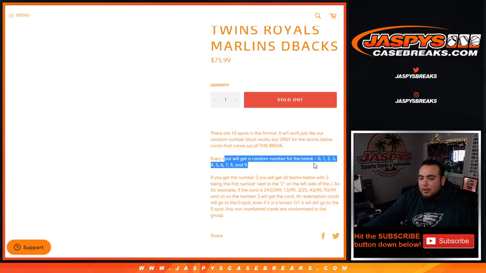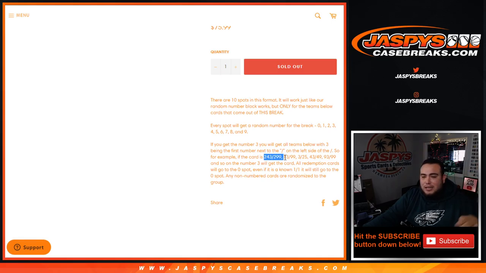Everyone gets a number from this break, 0 through 9, with every spot. And as an example, if we hit any of these teams' hits, and it is numbered, if you have number 3, sorry, and it's numbered 243 out of 299, you will get any hit with 3 being the first number on the left side of the dash. So 243 would go to block 3, 13 out of 99 will go to block 3, 3 out of 25, 43 out of 49, 93 out of 99, and so on.